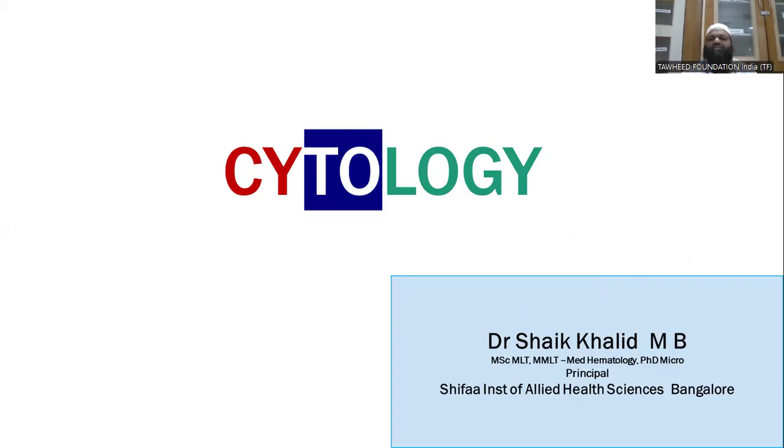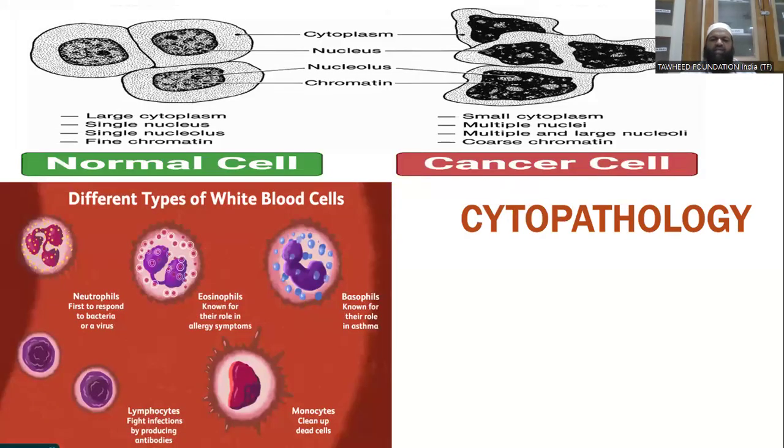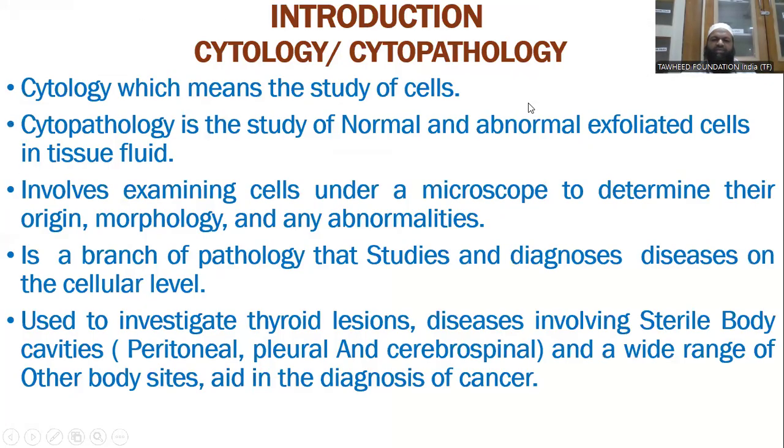So, what is cytology? Coming to the definition, cytology means the study of cells. There are a lot of cells in human beings. Normally, from the bone marrow itself, we can see different types of cells. First, starting with the stem cell. From stem cells, they differentiate into white blood cells, red blood cells, and platelets. So mainly, cytology deals with the study of cells.